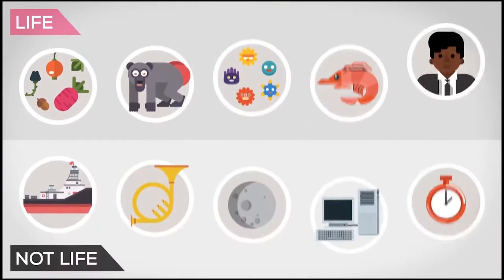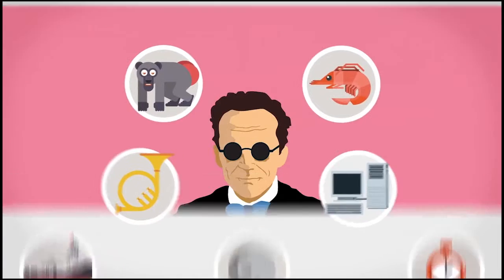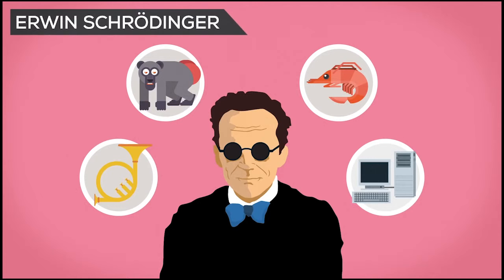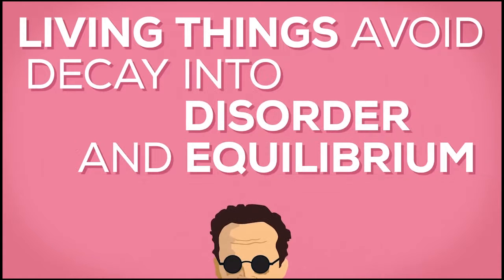Although there are some other theories, like this one. Life is fundamentally different from dead stuff, or is it? Physicist Erwin Schrödinger defined life this way. Living things avoid decay into disorder and equilibrium. Generally speaking, as long as the subject we define has a specific clear life cycle and respiration, it can be defined as life, and something like rock or water that does not have such characteristics is usually defined as non-life.